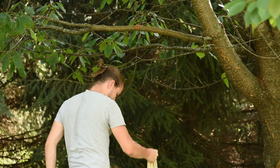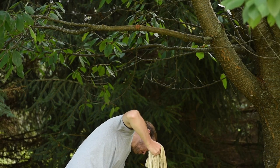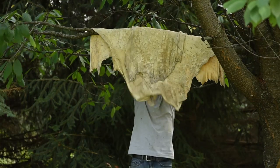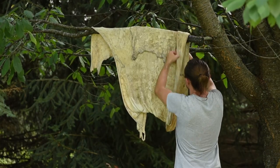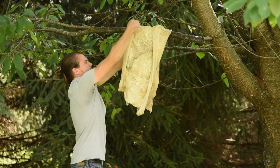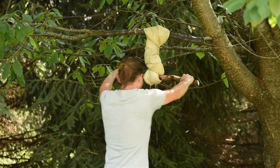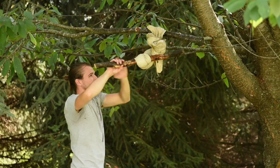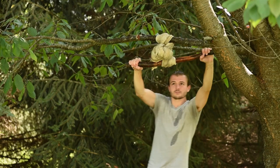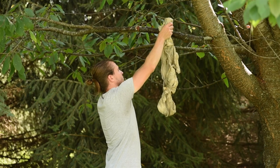After dressing is completed, the hide needs as much moisture as possible wrung out of it. This helps expedite the following softening step. It can be done suspended over a tree limb above your bucket, as you'll want to save the dressing. This is best done with the flesh side out, folding the hide as shown. The goal is to form a folded loop through which you can pass a stout handle or stick. Then simply turn the hide in one direction, twisting it until little to no liquid is running. Untwist the hide, and then twist it in the opposite direction just the same way. This process should be repeated, moving the loop around the branch to properly wring each portion of the hide.